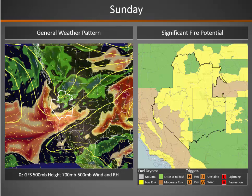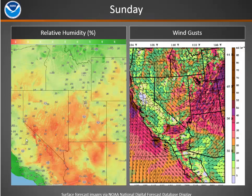Into Sunday, as our trough deepens, the moisture expands, covering just about all of Idaho, western Wyoming, and the far northern reaches of Utah and Nevada. You can see how our significant fire potential dryness levels take a big hit, dropping from the brown down into yellow and even into the green up in the central mountains of Idaho. Looking at the expected weather conditions, the humidities in Utah show green shades — humidity levels anywhere from 20% to 40% in a lot of areas. Where you see darker shades of green, there will probably be some showers and definitely overcast skies.